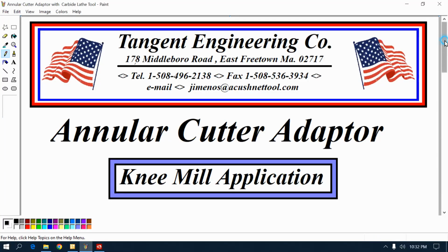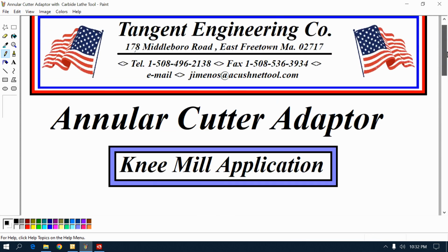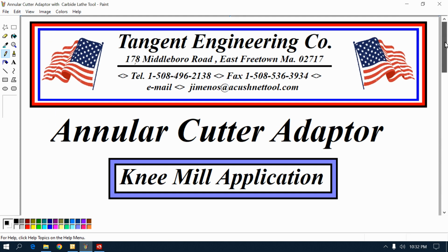Okay guys, this video is going to be called Annular Cutter Adapter. Making an adapter to hold an annular cutter. Alright? This is a knee mill application. This is not designed to go on a mag drill or anything like that. I want it on a knee mill. Why do I want it on a knee mill? Because it has a lot of advantages.